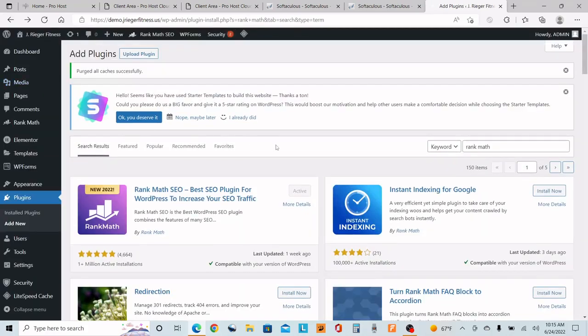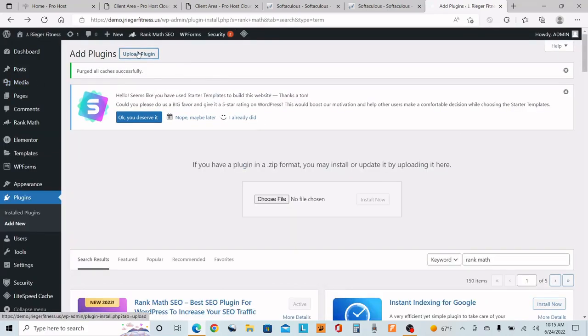The last plugin we're going to add is a program called Updraft. So we're going to just type in, we're going to add new.